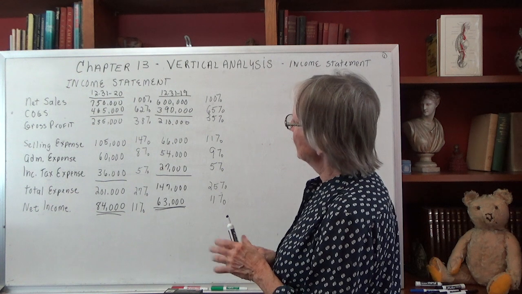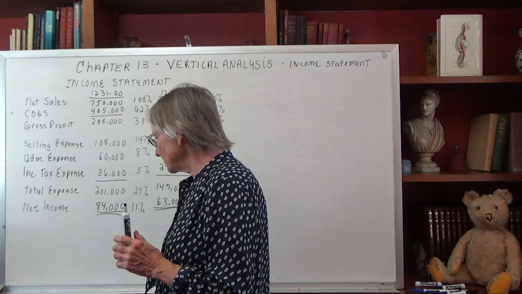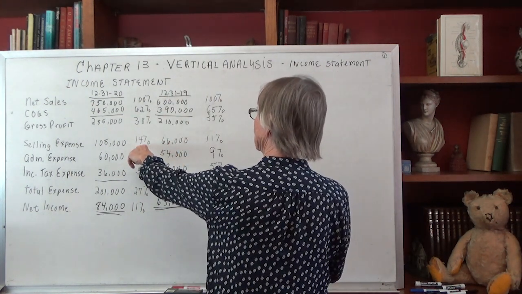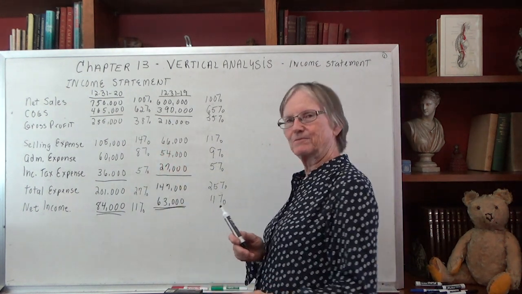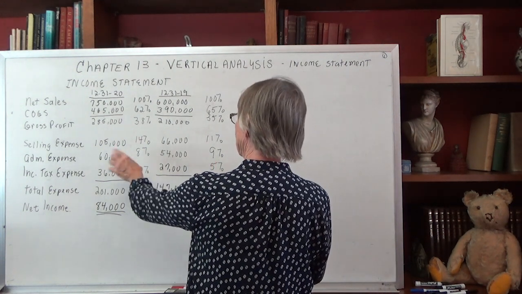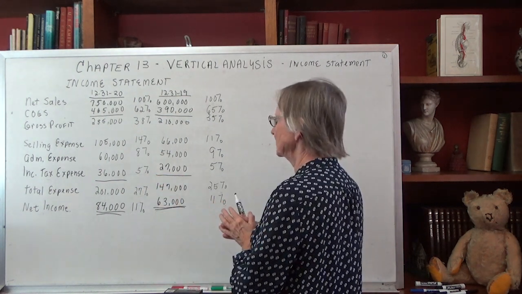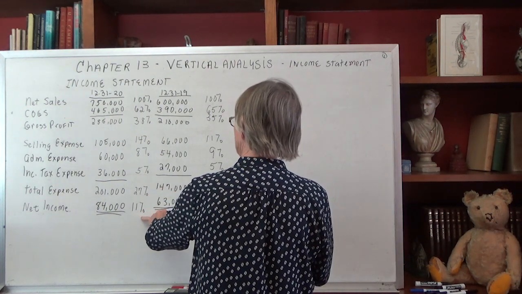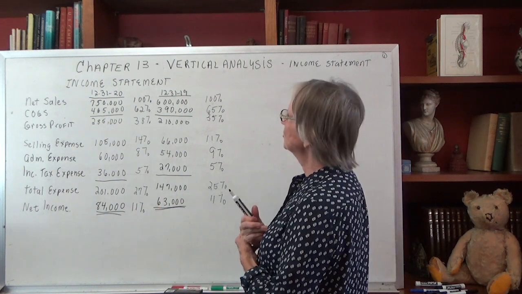So your cost of goods sold actually decreased as a percentage of your operations during that same time period. So that's interesting. And then when you go down a little bit further, you can say, oh, your selling expenses as a percentage of net sales increased. You think there's another party in the sales department? And then administrative expenses as a percentage went down. Your income tax expense stayed the same in terms of percentages. Your total expenses actually went up a bit, but your net income, in terms of percentage, remained constant.